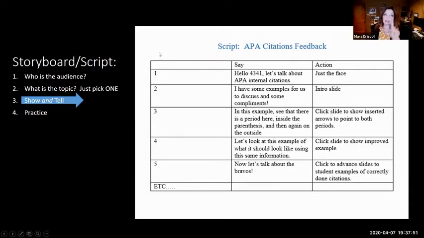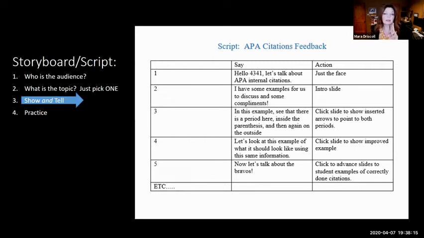So number 1, let's talk about your audience. Number 2, pick 1 topic. I don't know if you have noticed that I've used 2 videos so far to show some examples, and there are 2 topics involved in that video with the terrible name of Writing Wrap Up. One is using Understood You, and the second one is APA citations.